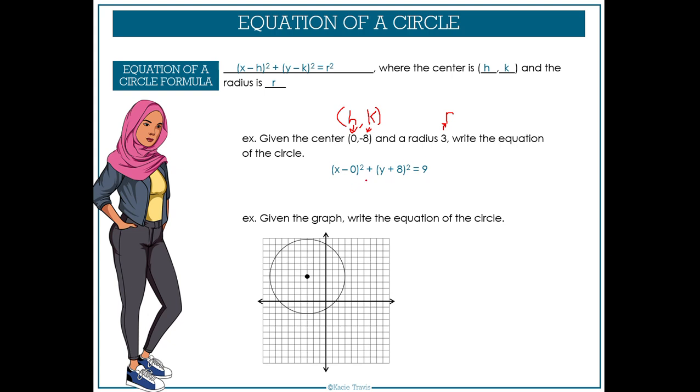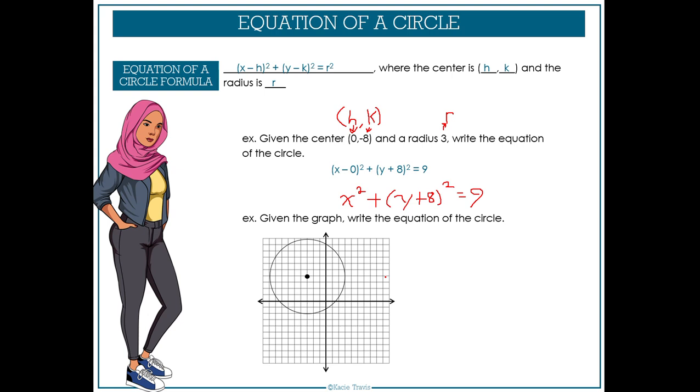Now, this could be written this way, or if you continued simplifying, you have x squared plus y plus 8 to the second power is equal to 9. Now, could we expand this out? Absolutely. But do we need to? No, we do not. The only reason you would be doing that is if you wanted to actually graph it in the calculator. In those cases, you got to get it in standard form, but that's not what we're worried about right now. We're dealing with the very beginning aspects of this.